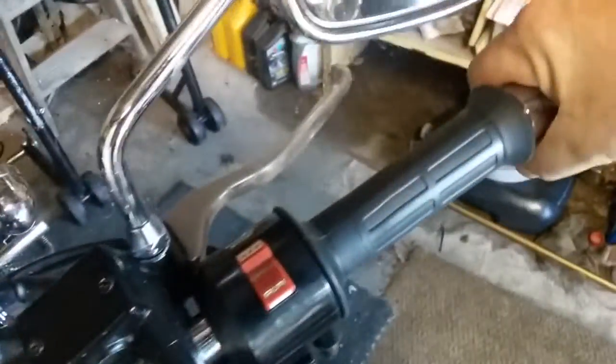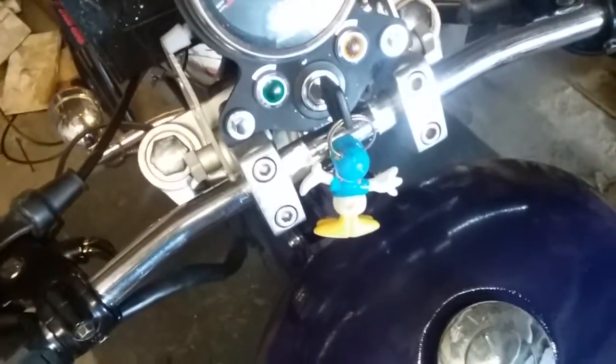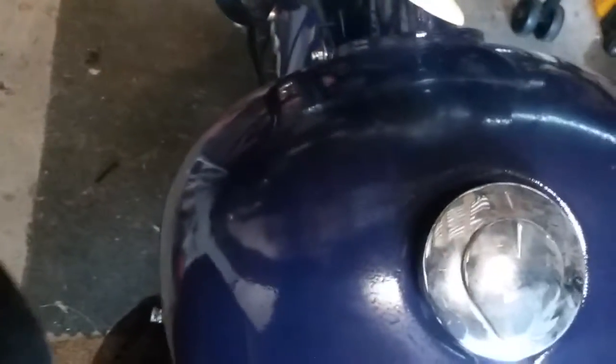This is going to definitely be a big improvement. I'll put that on Friday night and see. I made the spikes on the end real tight. Turn the gas on halfway, choke — wait, we're in gear. That's the Harley peg I put on there. Oh man, don't tell me I need two hands to do this.